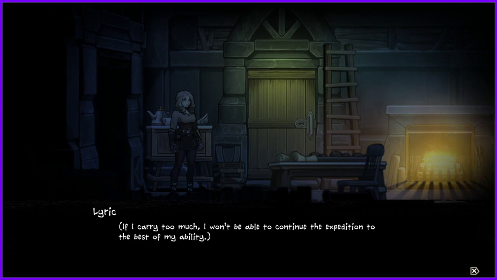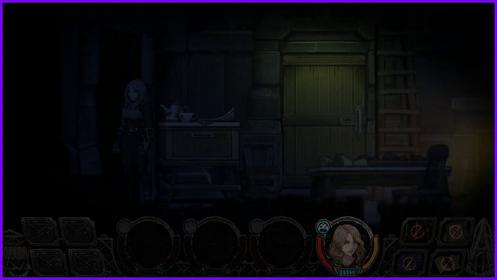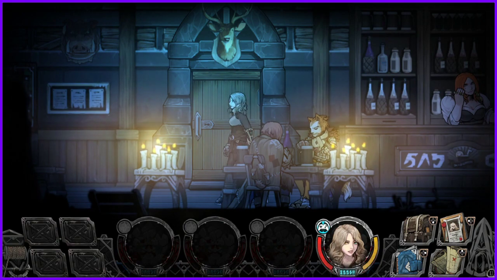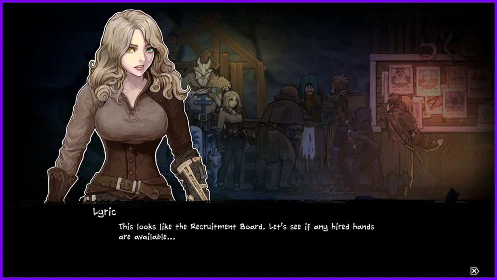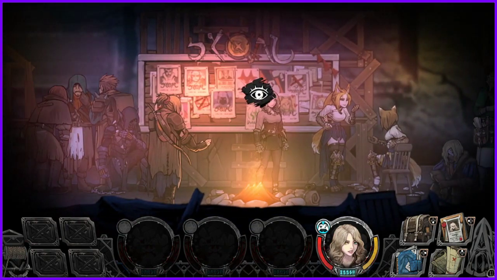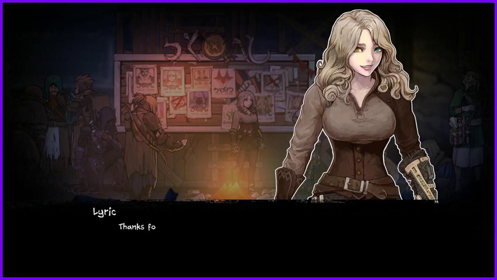This is a storage unit. A bath with running water. Alright. I'm guessing this is the recruitment board. This looks like the recruitment board. Let's see if any hired hands are available. You can meet up with your new hires at the Lost Lady before going to the surface. Always helps put a name to the face. Thanks for the tip.